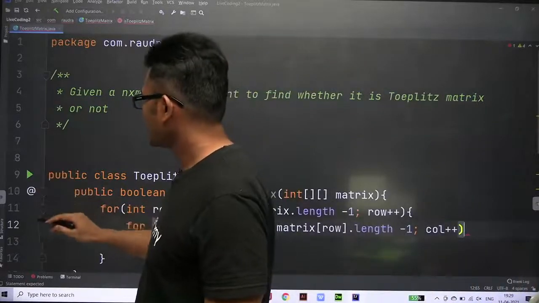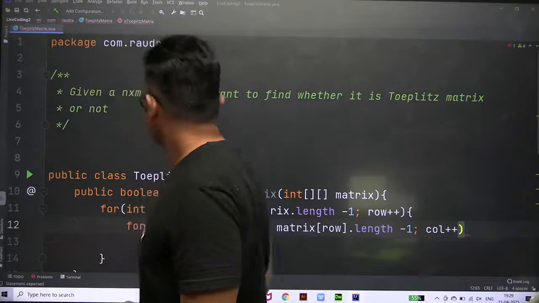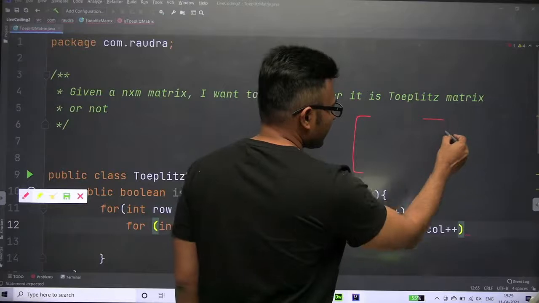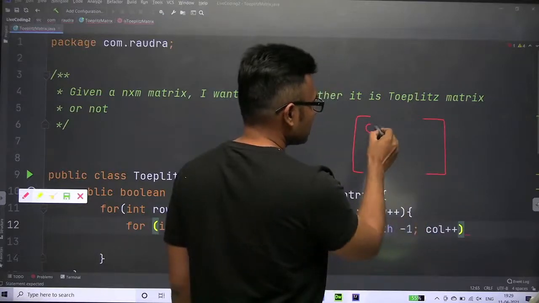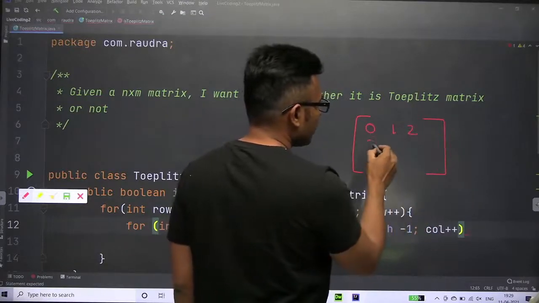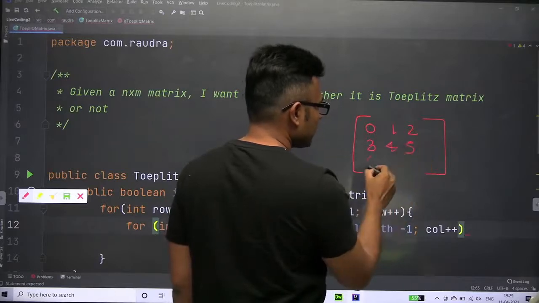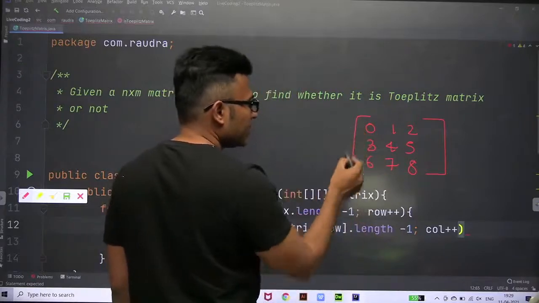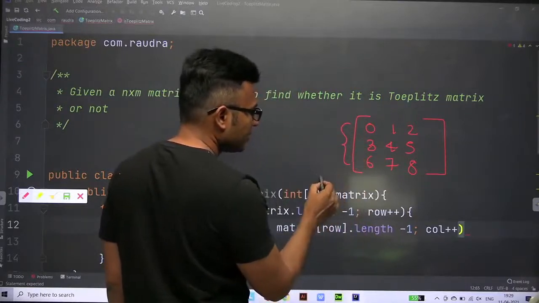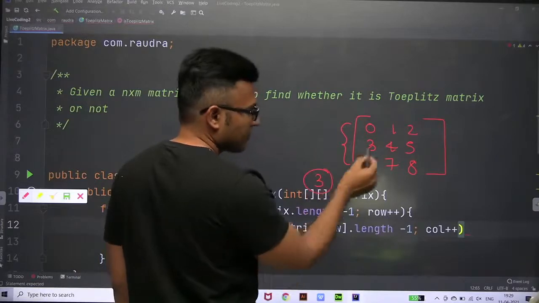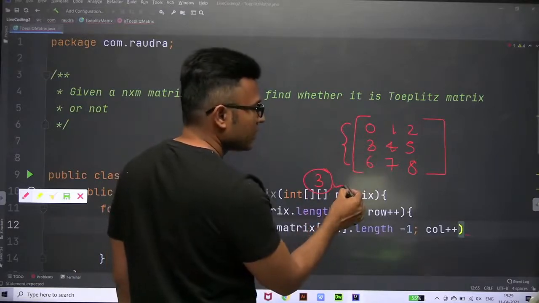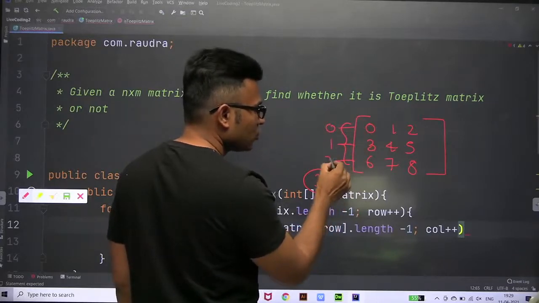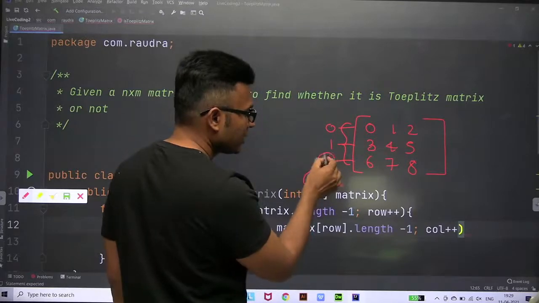Guys, I want to explain something here. If a 3 by 3 matrix is there, like 0, 1, 2, 3, 4, 5, 6, 7, 8, the number of rows will be 3. If you write matrix dot length, you are going to get the number 3, but the actual row numbers will be 0, 1, 2. That is why you write 3 minus 1.